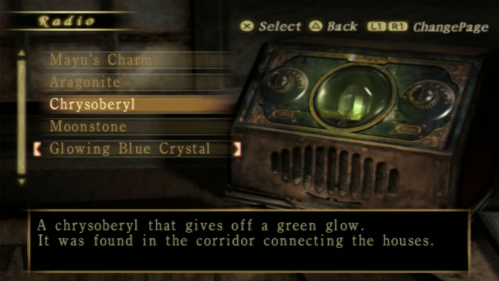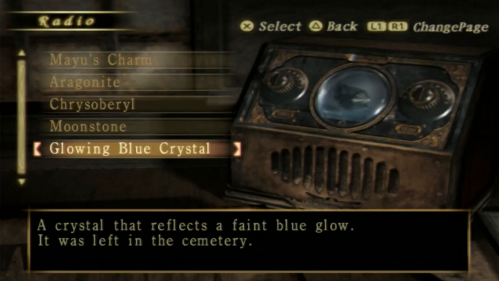These are so riveting. These are like straight out of Silent Hill with this staticky radio stuff, and they're just weird, one-liners being repeated all creepily. Anyway, let's check out this glowing blue crystal we found in the cemetery.